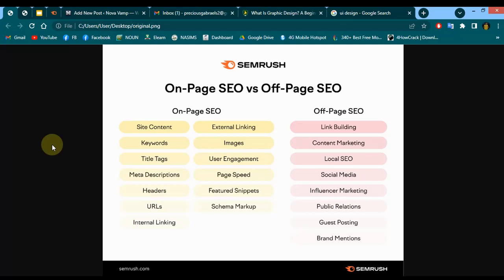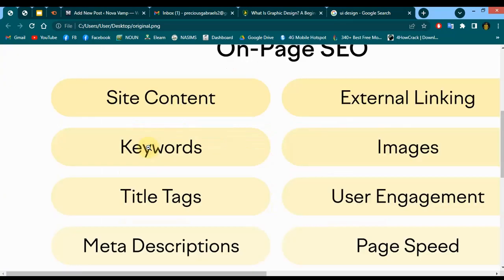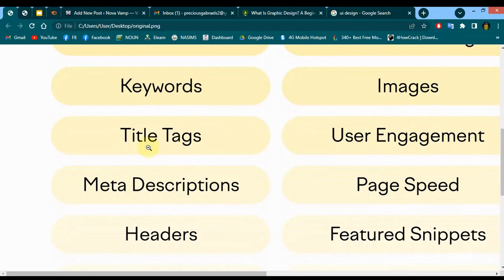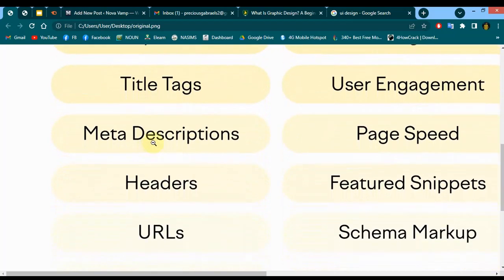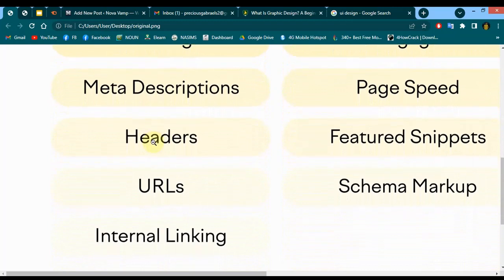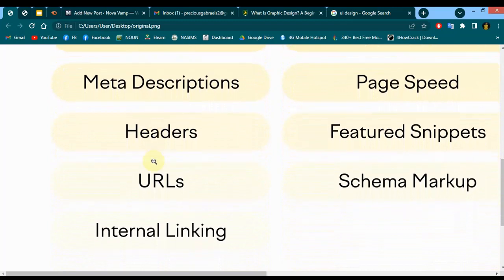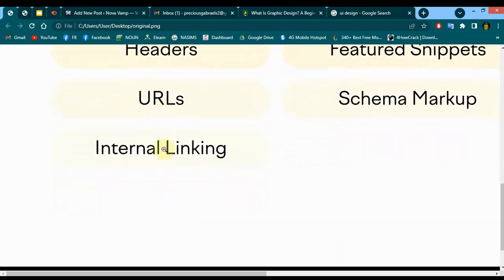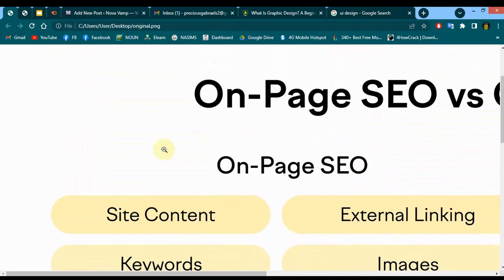So we talked about site content, we talked about keywords, we talked about title tags, that's titles, SEO titles. We talked about meta description, we talked about the heading styles, right? Like the H1, the H2, the H3. We talked about slugs. This is slugs, URLs. Make sure your slugs or your URLs are not too long. Something that people can easily remember. We talked about linking, internal linking and external linking as well.